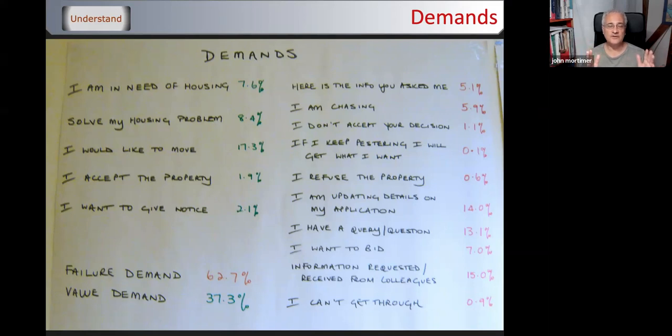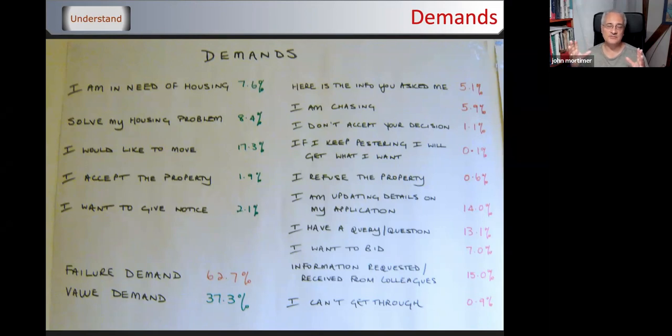One interesting thing that we've done at this point is, we've got all these demands, and we measured a period of a month. I can't remember how many hundreds of demands there were, but we summarized them into this diagram here. That's a summary of a month's worth of work for the contact center. And we've split them up into 2 types. One type is failure demand, but let's start with the green one. We started with value demand, which is the demand that we're here for, the demand that the service should be providing. And on the right-hand side are the failure demands.